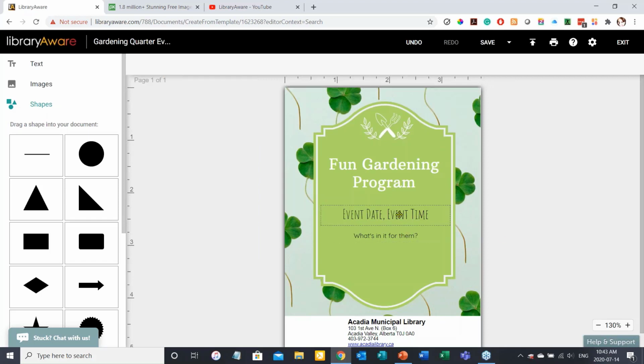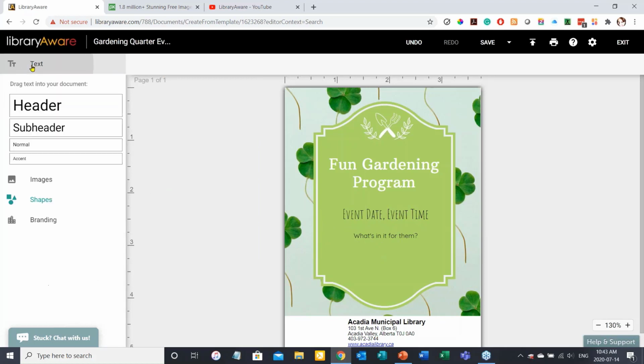Okay, let's say I had this information in here too, but I wanted more text. I would then go to my text and I have header, subheader, normal, accent. So that's just size, and it's just starting size because again, you can customize the size for whatever you need. But let's say I'm going to go normal.